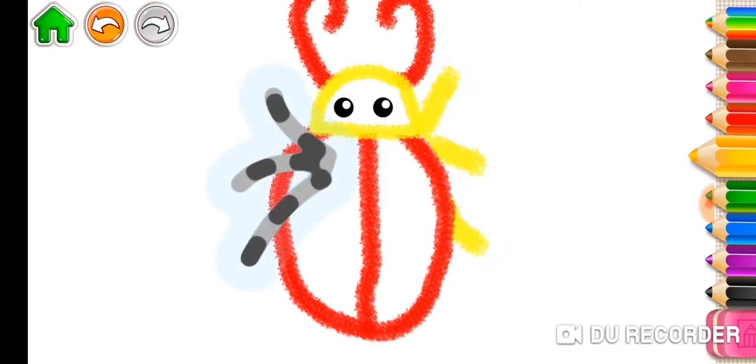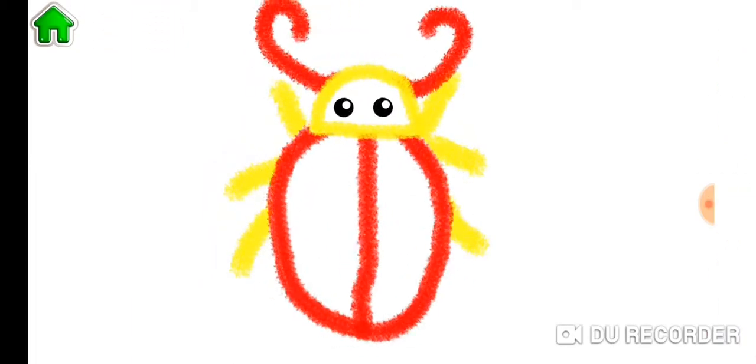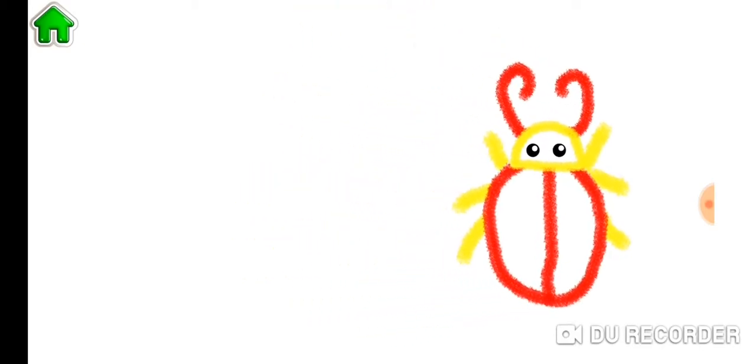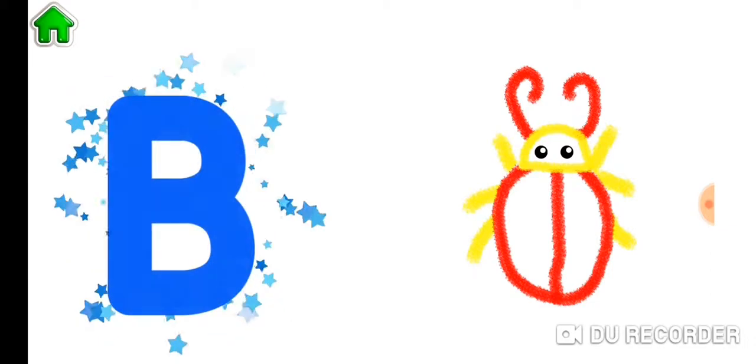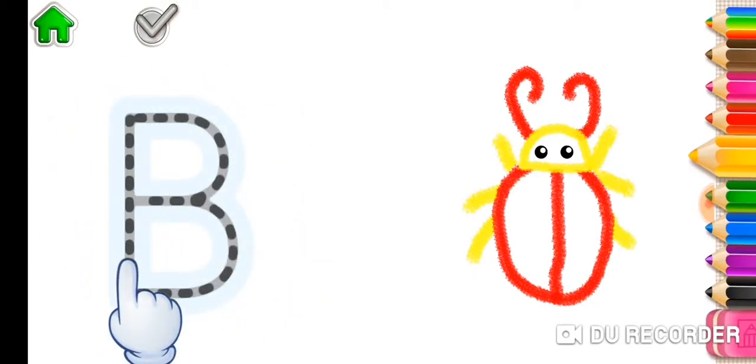And three more legs on the other side so your bug can walk. Nice work! Look how cute your bug is. The word bug begins with the letter B. Write this letter and watch your bug run.